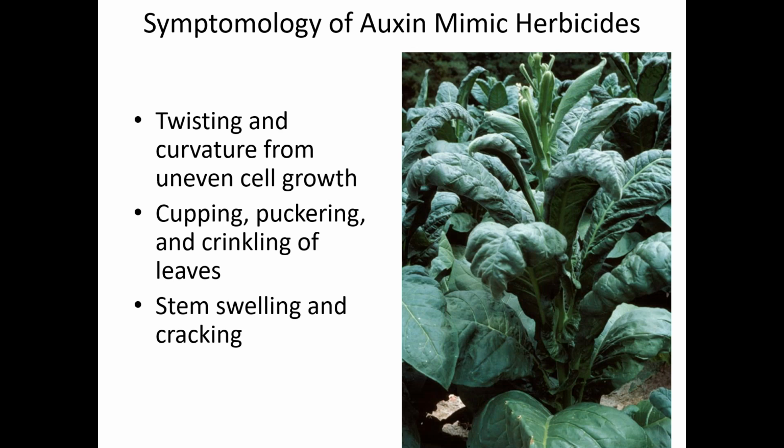So the symptomology you're going to see, this is actually a tobacco plant. It's just a nice, clear picture of auxin type symptomology. You get a lot of things going on here from that auxin type mode of action that's stimulating cell division and cell differentiation in mature tissues. That results in all sorts of leaf puckering and stem twisting and crinkling of the leaves, very commonly that we see on species, and then the stems begin to swell and crack as the phloem gets destroyed, and then you get a general browning and death of the entire plant.